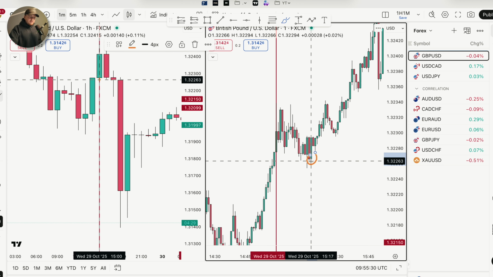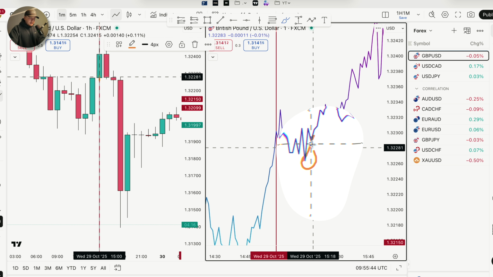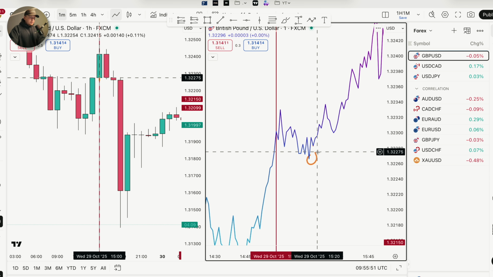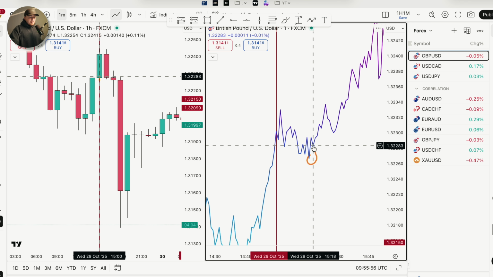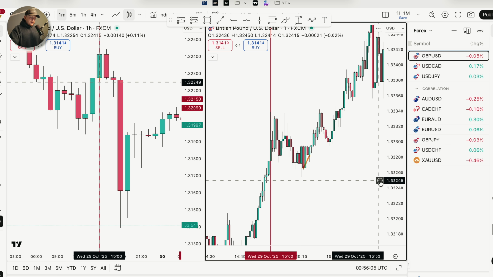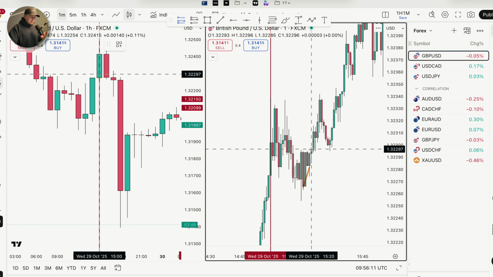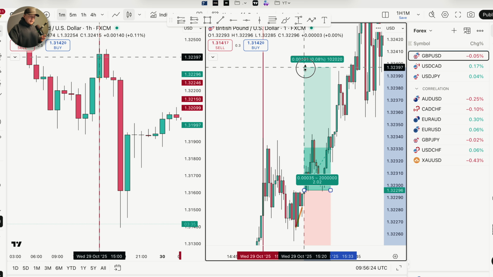If we are unable to violate this low and we come back up to make a new higher low, look on the line chart here, we should be able to see that a little bit clearer. Sometimes we do have these continuous bodies, but we can see the pattern through the bodies as well as using the line chart. So we make this low, we come back up to make a new higher low, giving us that shift that we are looking for from there to there. Now, if we are able to break the previous lower high that price has created, which we do there, you can see that we are bullish on the current hourly candle that we are trading. Set our stop loss below the low, and then that would have been another 1 to 2 trade.